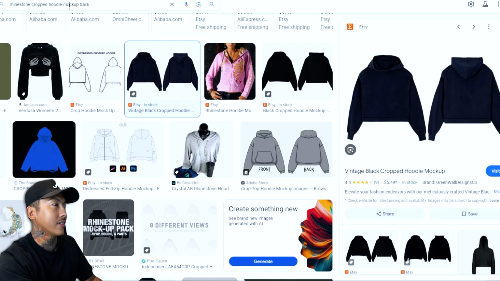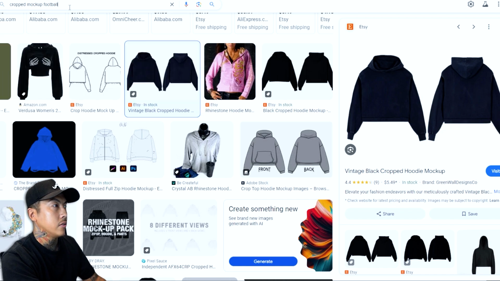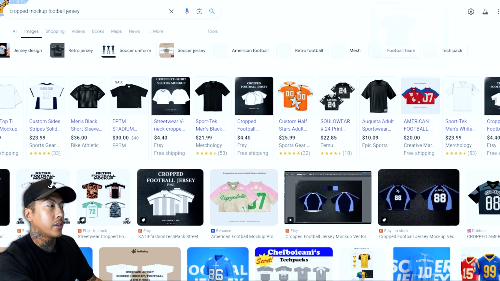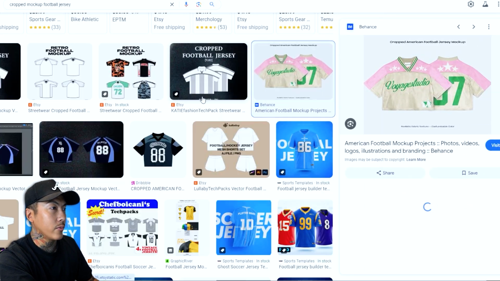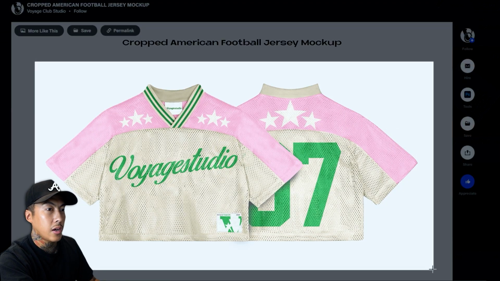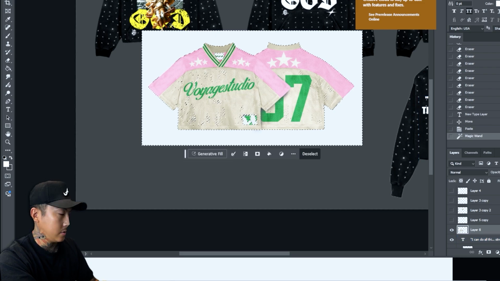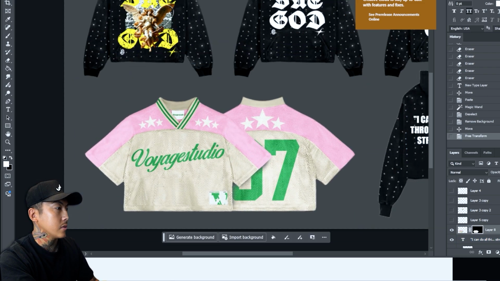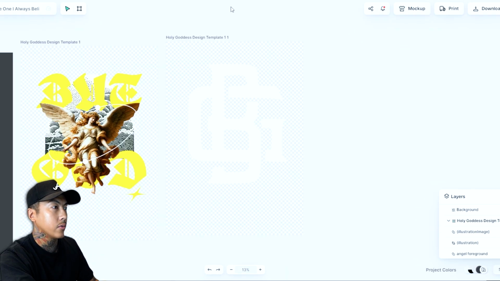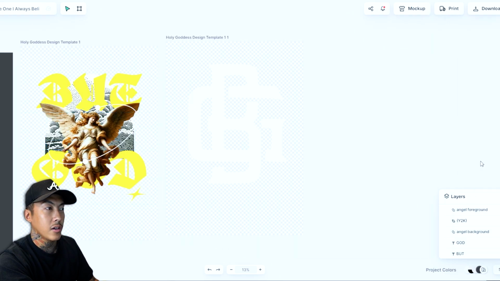So let's go ahead and do the same thing we've been doing. So it's cropped mock-up football jersey. I would recommend just purchasing from like the last one, whatever shop we was on, instead of doing what we did, and instead of copying. Once again, I'm just like copying for the sake of time. So let's go ahead and see if we can copy this one real quick, and we have a perfect place for it right here. Let's go ahead and head back over to Kindle real quick where we have green and pink. So let's go ahead and make these colors that green.